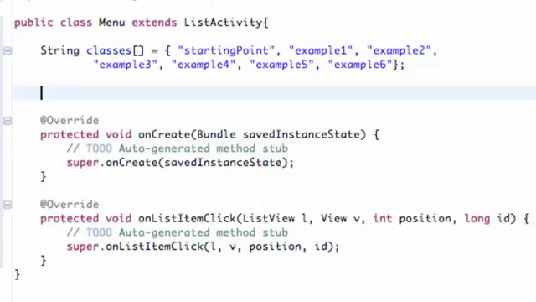So now, for example, we aren't going to reference it right here, but we can use the variable name called classes, and within the brackets, we can say 4, something like that. Now, what this is going to be equal to is our classes string array, the 4th position. So it always starts at 0. So starting point is our 0 position. This will be our first position, position 2, position 3, position 4. So what this is equal to is the exact same as quotations example 4, which would be a string. So hopefully that makes sense, and we're going to use this more.